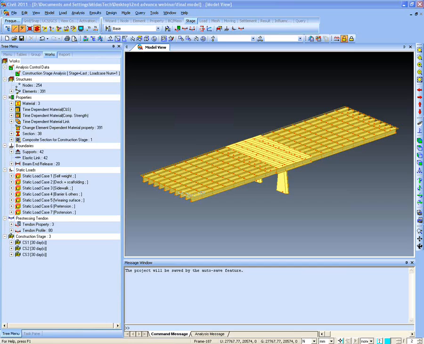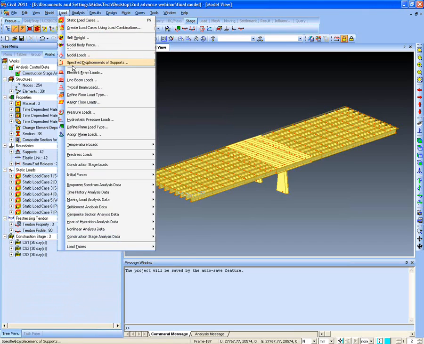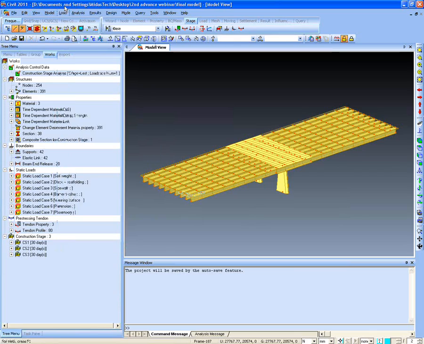Mr. Chandra, as I showed in my presentation, if you select the original type in the activation of the boundary, Midas Civil first brings the structure to the non-deformed level by applying force, and this is like applying the specified displacement of supports load. So this is how internally the calculations are performed in Midas Civil.